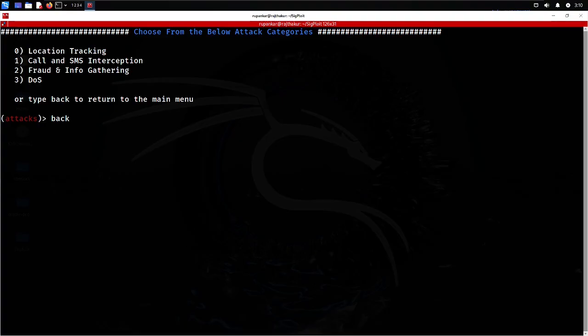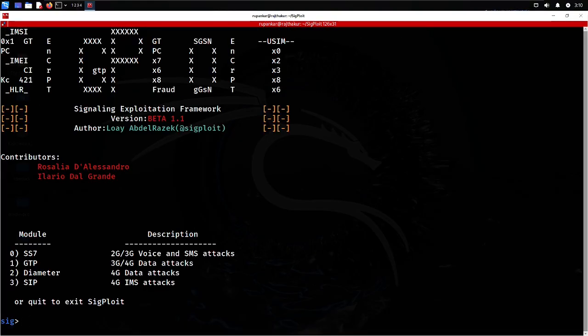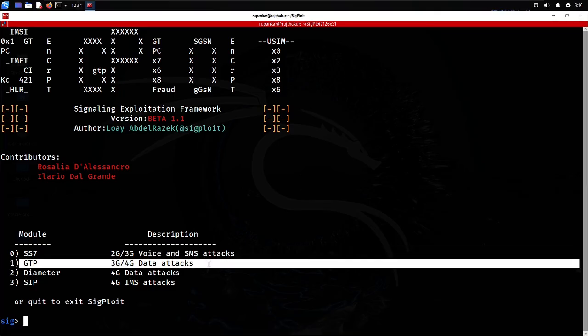I need to go back from here. So it has a lot of options. SS7 is basically for 2G and 3G voice, and it exploits vulnerabilities in 2G and 3G networks for call and SMS interception and location tracking. Then we have the GTP option. Basically, GTP targets the 3G or 4G data network.